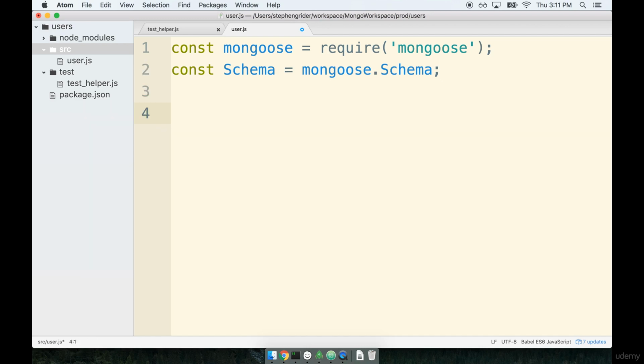In practice, this ends up being not too bad in very simple cases where we just have a name property, but over time as we come back and start to add more properties in, the schema is going to get a lot more confusing. So for right now, we'll keep the discussion on the schema a little bit light, but over time when we come back and talk about the schema more and more, we'll get a lot more discussion around it. So I'm going to create a new schema for my user, and I'm going to assign it to the variable userSchema. So I'll say const userSchema equals new Schema, and I'm going to pass an object into this that's going to configure the schema that we're about to create.